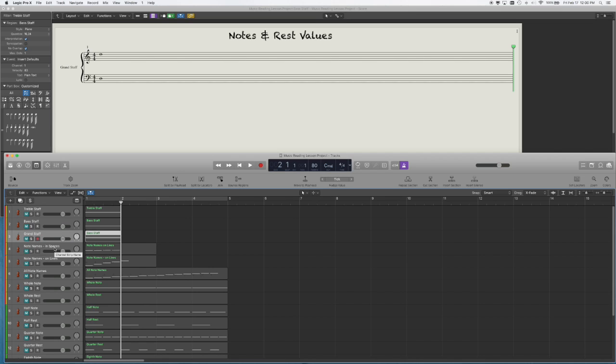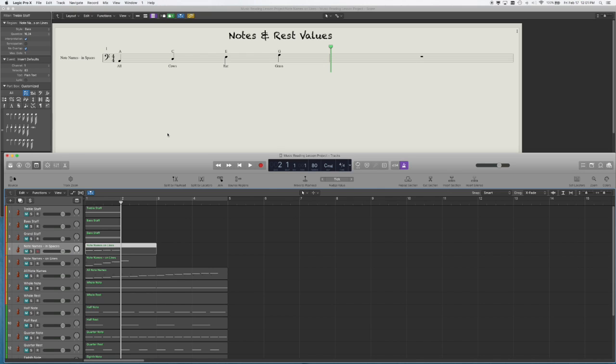Next thing that I want to go over are the names of the notes as they appear on the staff. So this first example shows you the names of the notes that appear in the spaces in between each line. This is on the bass clef. So the first one is A, followed by C, then E, and G. I'm sure there are many different mnemonic devices out there that people have come up with. A common one that I've heard is all cows eat grass.